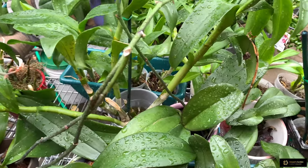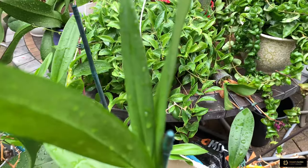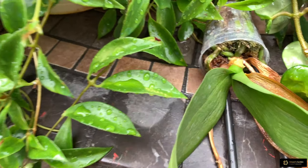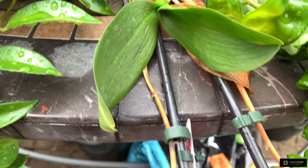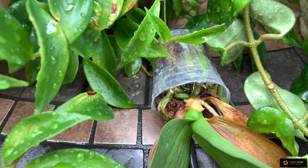And here I have a mini orchid, which I also put under the rain. I'm going to talk about this orchid later. I got it from clearance, and keep in mind, I will talk about this orchid later in a different video.